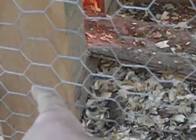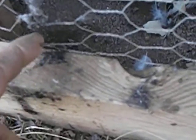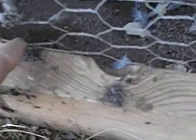All right. So this board right here wasn't here before, and I guess the coons come out at night, and the duck run up between the wire and this house instead of going in the house, and there was a spot of blood right here, and you can see there's a hole right here. So the coon either chewed through or reached through with his hand and grabbed that duck and killed it. And you can see his poor little feathers right there, I guess. But anyway, so to mitigate that problem, I put up this board here. I stapled it on the sides.